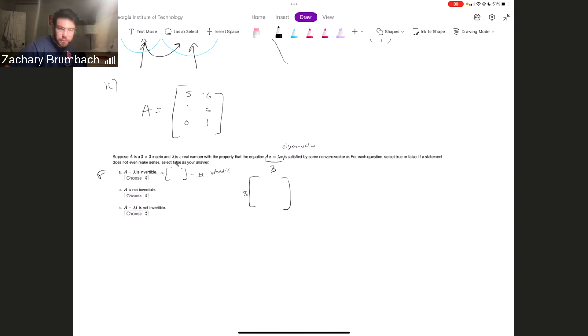There's not really an easy way to think about that. This is some complicated stuff, and it's meant to make you think about what's going forward in the class. I'm not going to say that it's impossible it's on the exam, but I wouldn't say this is a very likely thing to be tested, because these are the only things they would talk about here. A minus lambda I is not invertible.